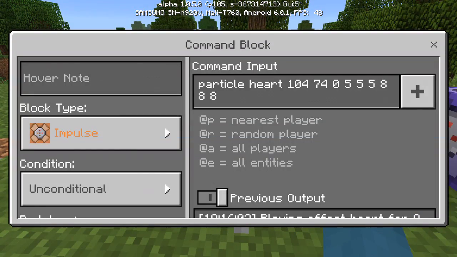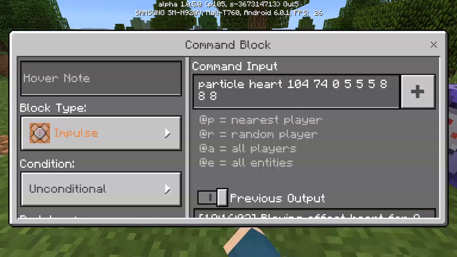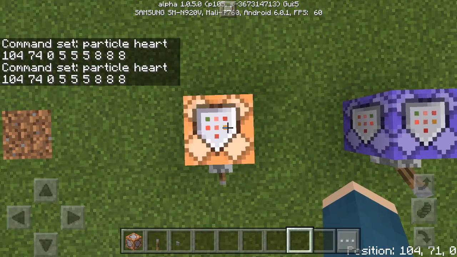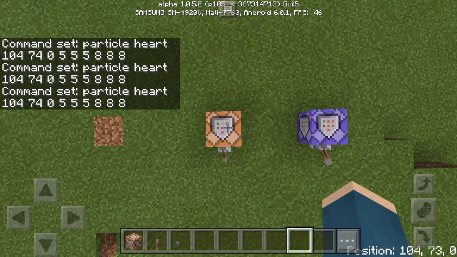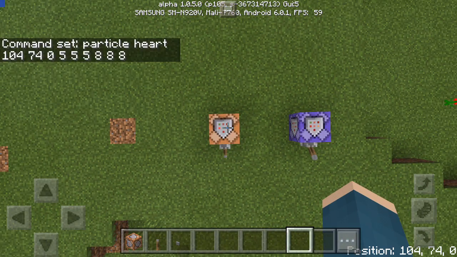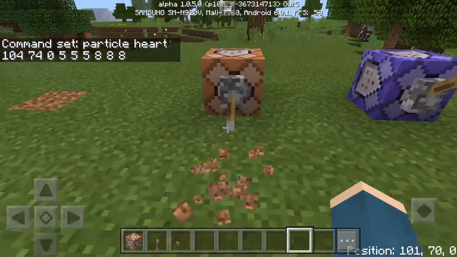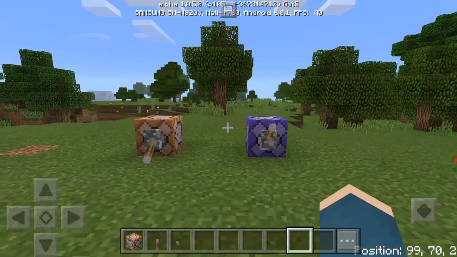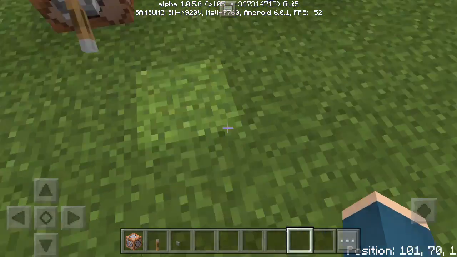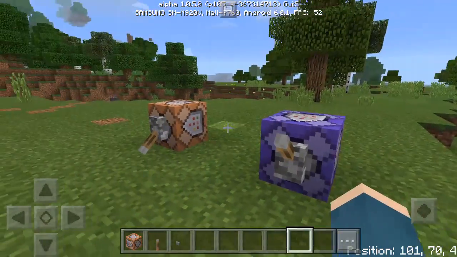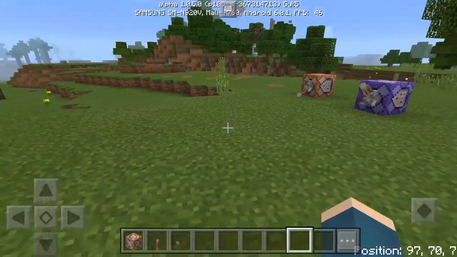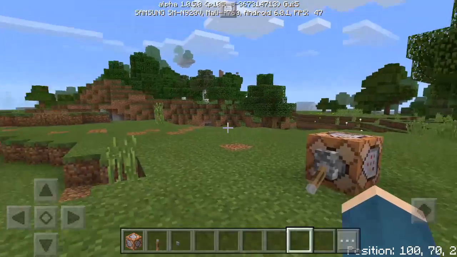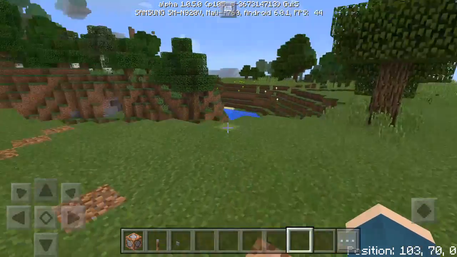Over here, I've been basically doing the same thing, except it isn't the command block's own coordinates, it's the area above it. As you can see, it uses the coordinates above it, and there is a coordinates add-on that I'll have a download link for in the description below. I did a showcase on this a while back, but it's updated since then. Now it's like how you can see it on my screen. This add-on is really helpful for knowing your coordinates and going back to those coordinates.